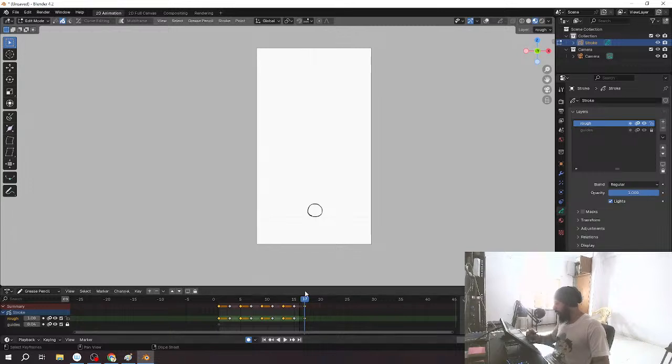So we need to move it here. So it goes, and then there's one frame gap. It hits the ground and goes back up again. So the animation will never reach this frame. Now it bounces, and it bounces a bit too strong. But I think it's fine.